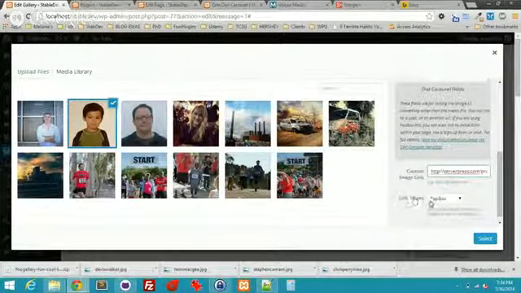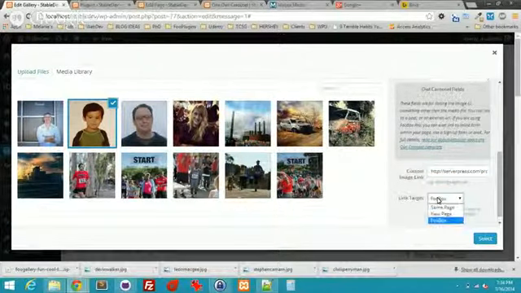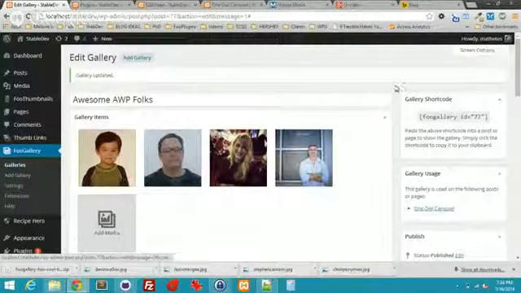And then if you want to use Foobox at all, or you can do same page if you wanted to go to the same page, or if you want to open it in a new page, or if you want to open in Foobox. So even those staff members, you could have a gallery of their faces, and when you click on it, it could open up a whole page in Foobox on that page, if you want to do it that way. That way they don't even have to leave. And with Foobox Pro, it actually adds a hash at the end, so that every staff member would still have their own unique URL. So those are all bonus.